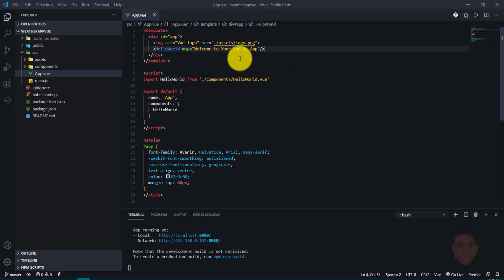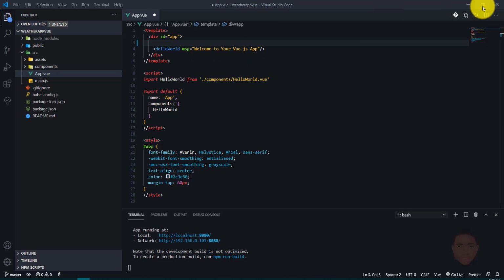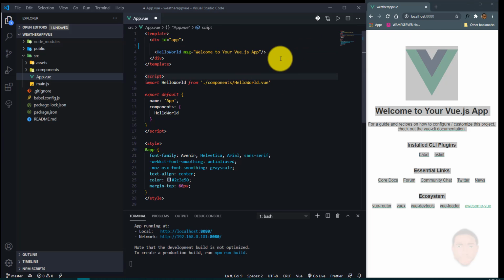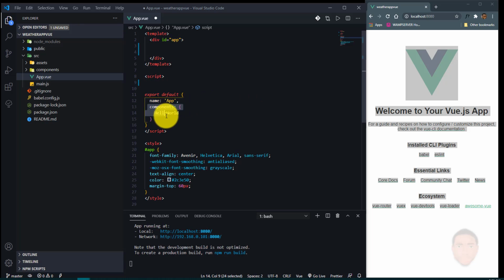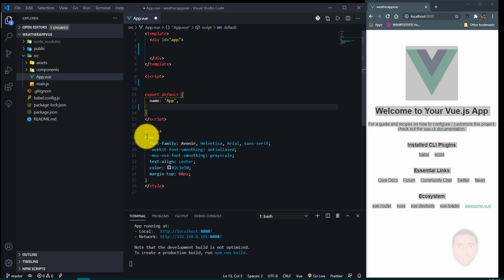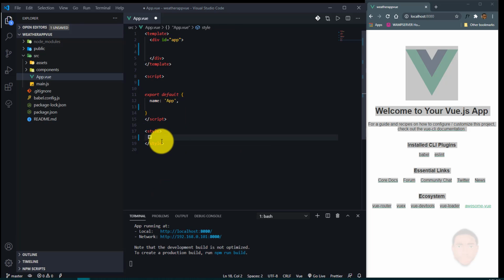So I'll get rid of the image. I'm just going to scratch this so we can see both of them side by side. Then there's this hello world component here. I'll get rid of that. It doesn't matter if you don't know what these things mean, but just get rid of them. They imported the hello world here. We don't need it anymore, so just get rid of that. Then hello world was defined here. We'll get rid of that also. I'll also get rid of this style just to have an empty style here.